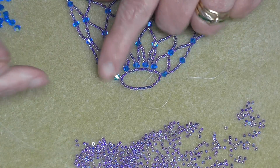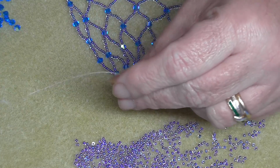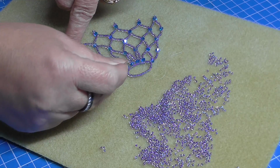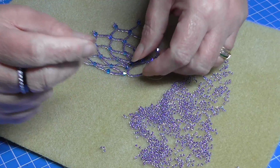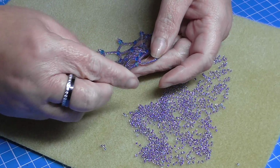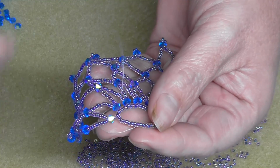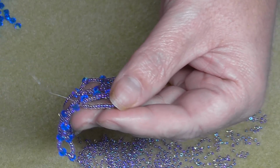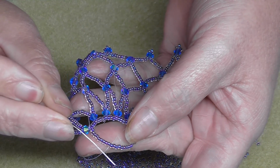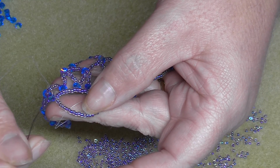Okay, so I've got to this bit and I've actually got very little thread left on my needle. So what I'm going to do is I don't have enough to take it back down and back up to the top. So I'm going to cast this off here and then begin with a new piece of thread. So what I'm going to do is I'm actually going to run this needle back through the beads. So not forward as though I was starting a new drop. I'm actually going to run them back.